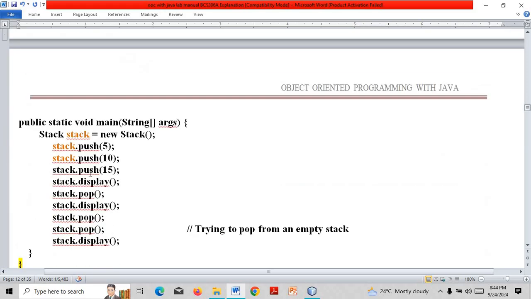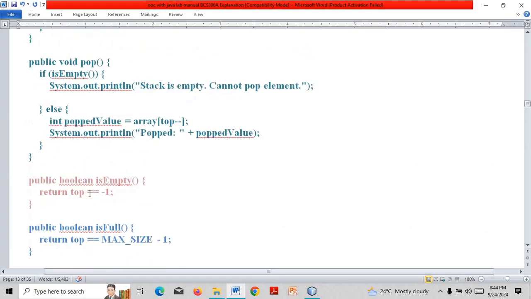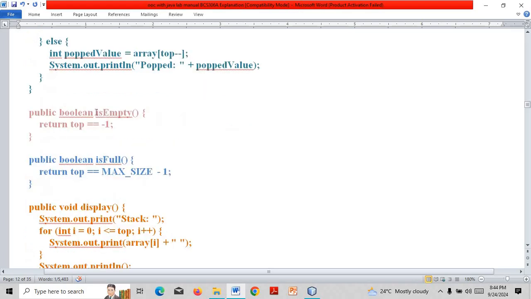Next, how the pop works actually. When you call it, the pop method first checks whether values are there or not. isEmpty will check whether it is empty or not. Now, what is the top value? Actually 2, isn't it? isEmpty means it comes here. Top is now 2. Top equal to -1 is the condition. Whenever top is pointing to the -1 index, then the stack is empty.